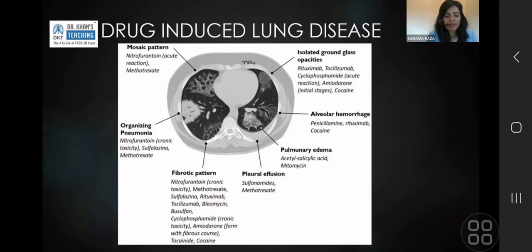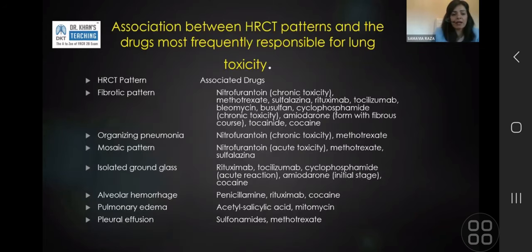Nitrofurantoin, unfortunately, is still very commonly overprescribed by GPs for prophylaxis of UTIs. It's seen and shouldn't be. It comes up in the exam as well, and it gives an OP pattern. It can give a mosaic pattern. The very specific exam-related questions you will get are around certain drugs that are exam favorites.